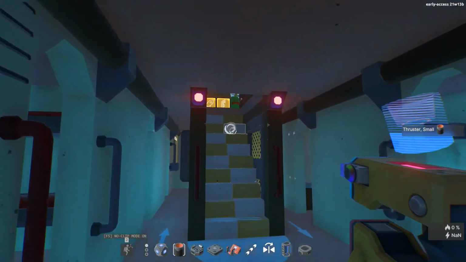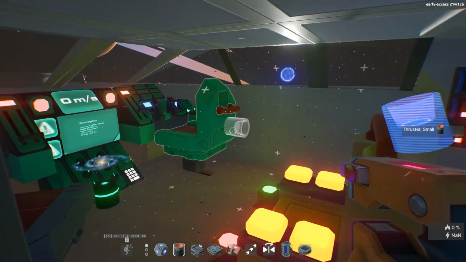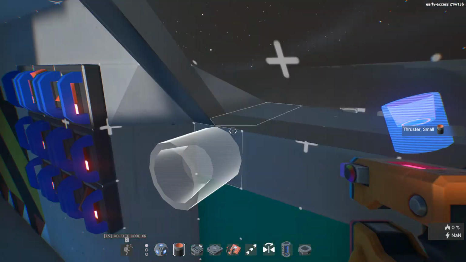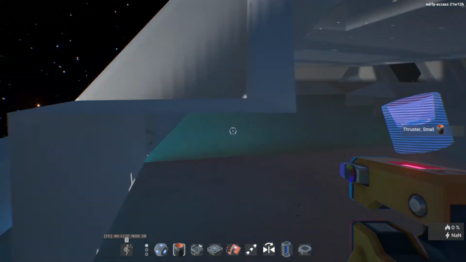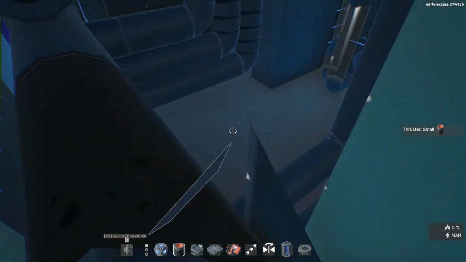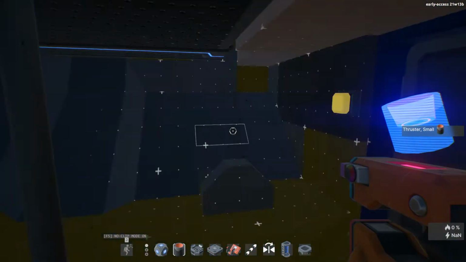And then up top here we have the bridge area, the bridge deck, so it has sort of a semi-bridge. Nicer bridge than the other ship. Captain's quarters, which, no, I don't really know what I'm going to put in there. Cargo area.